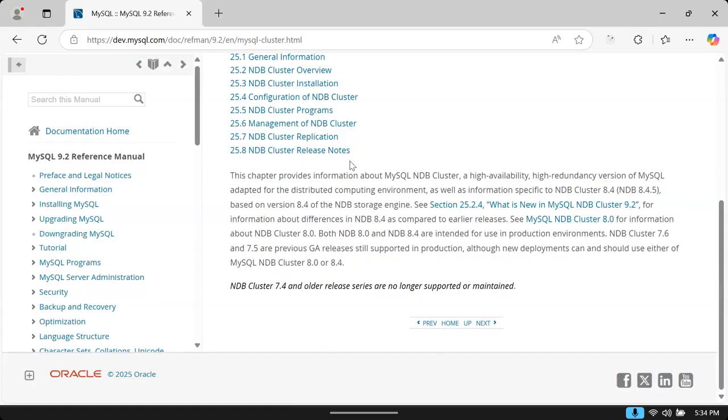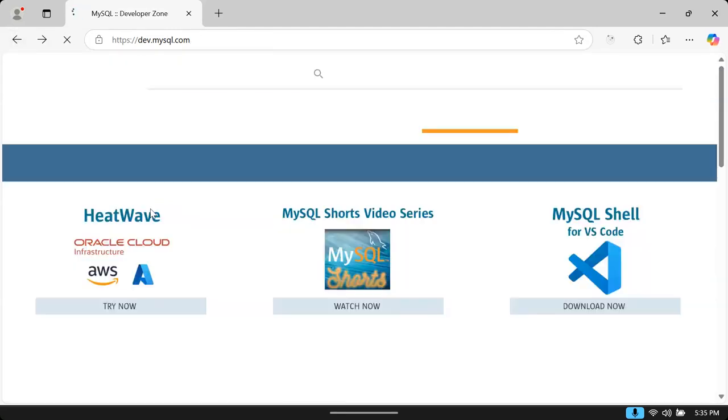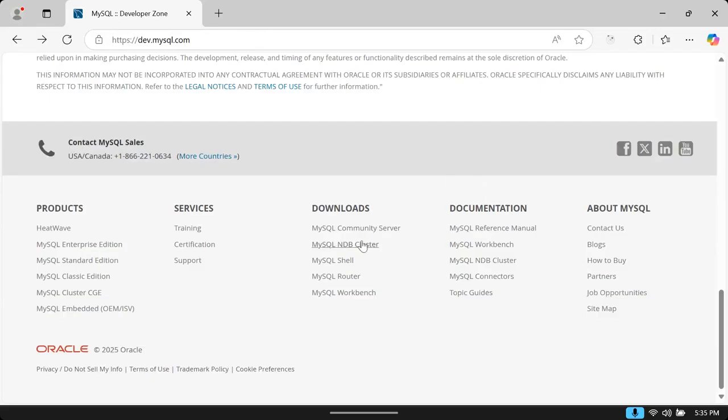What happens in tiers? Applications run in tiers, and applications are built in layers. So high availability, redundancy, distributed computing environments, and networks, all these you can configure using this. Actually, it is used for production environments, so we are not going to learn this. The NDB cluster is for that.